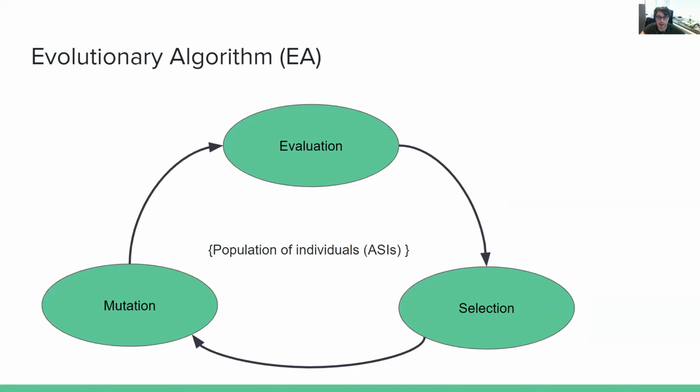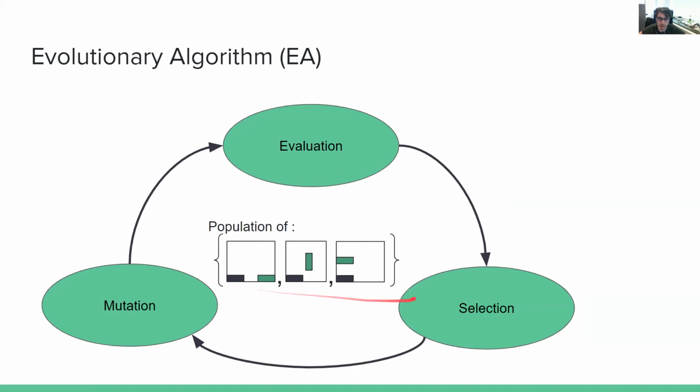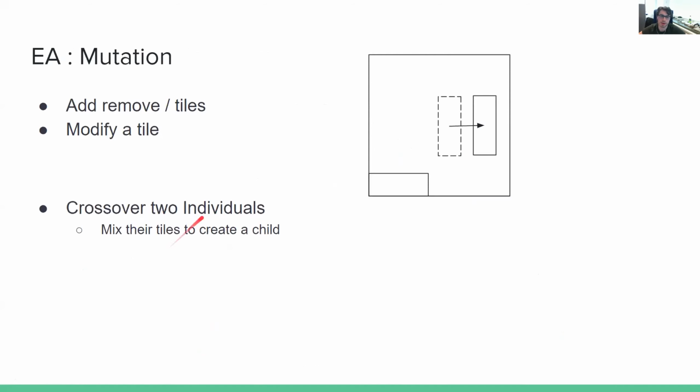Now we're back to the evolutionary algorithm, and we know what our population looks like now. It's a population of things that look like this. So in terms of evaluation and selection, these are pretty straightforward. To evaluate our artificial spin ice geometries, we just construct them, and then we send them to an artificial spin ice simulator. We use one called FlatSpin, which we designed and is very fast. So evaluation is pretty straightforward, and then we can select based on some features we see in the simulation. And then for mutation, we can look at it in a bit more detail, but it's quite simple too.